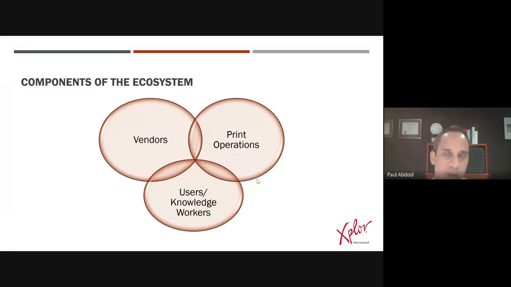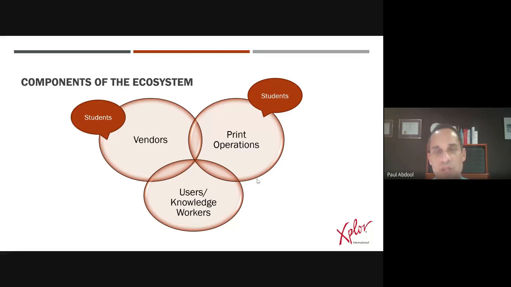And so where do you fit into this? Well, you could be somebody who works in a print operation, you're studying that. You could become a vendor who sells this software or equipment to the print operations or the users. Maybe you'll become a user of it, but you'll have a great understanding of what's going on in the ecosystem, which is one of the big things that I think is important about the EDP program. All the EDP folks weren't just salespeople or technical people, so they weren't necessarily from vendors or print operators, but they were actually users of the technology. And having an understanding of that ecosystem and how they work together and why it's important really helps those people as well.